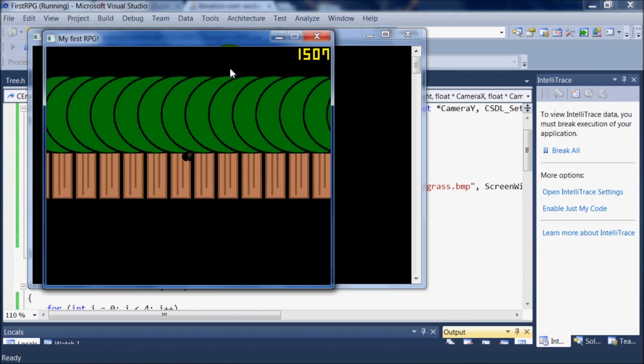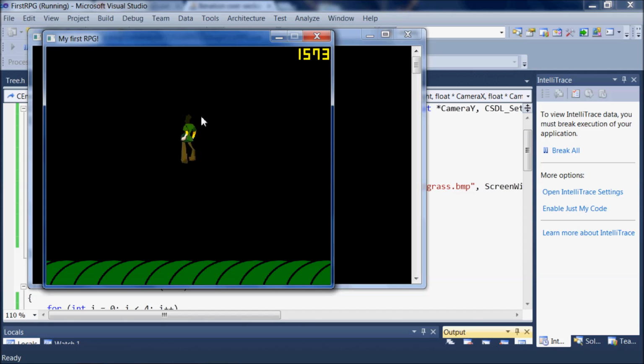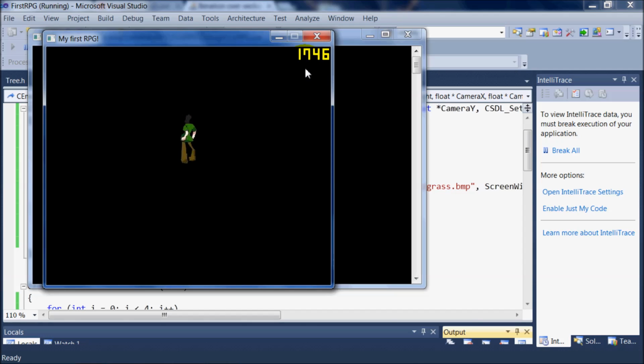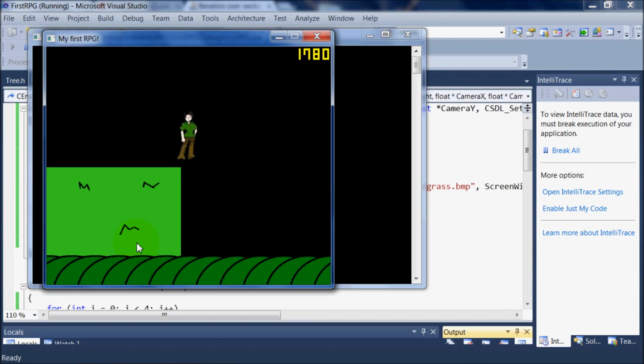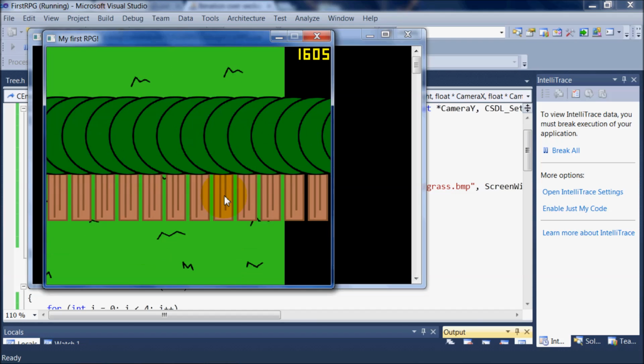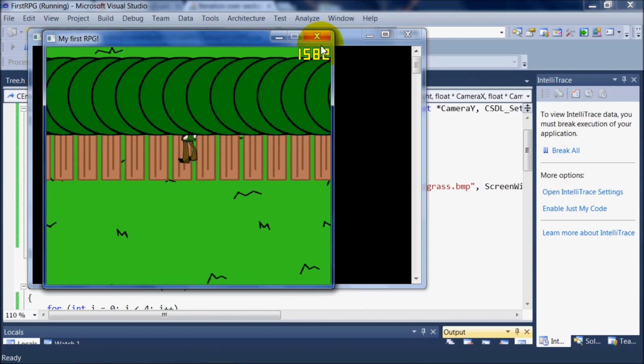And we're still getting pretty decent frame rate, but as you can see, once I leave this area with the trees, our frame rate should jump up. Yes, it's jumping up, but not by that much. About 200 more frames.